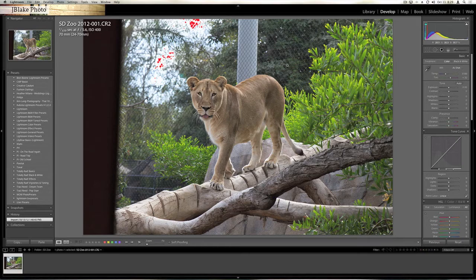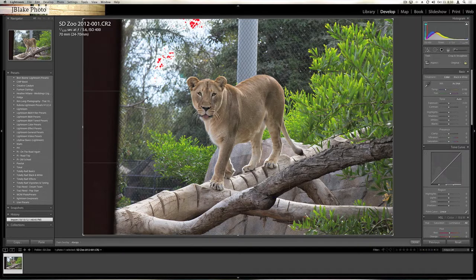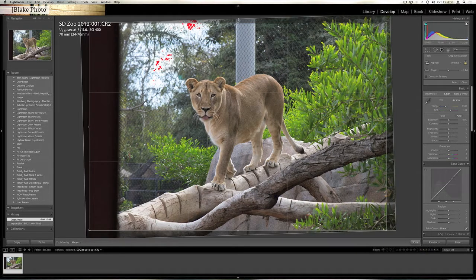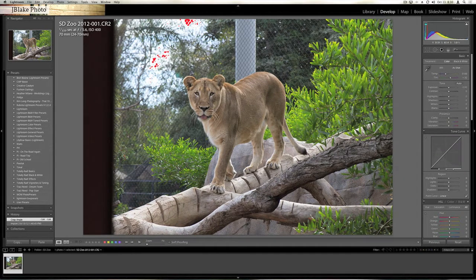Now I'm also noticing that in the image I've got this pole in the background, and it's just driving me a little crazy because I know that it's a little off kilter. So what I'm going to do is go into the crop overlay tool, and it's going to bring me up the crop, which I actually don't want to use. What I want to use is the angle tool, the straighten tool. I'm going to click on this tool and go along the edge of this pole because I know that it should be straight. And it's going to rotate my image automatically. I'm going to check to make sure that in the corners I'm not actually losing any detail or any information that I might want. And I'm going to double click, and there it is.